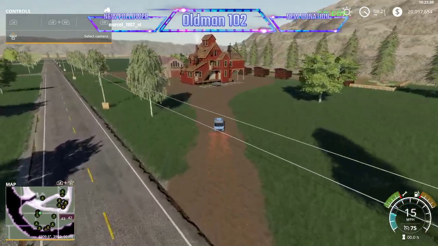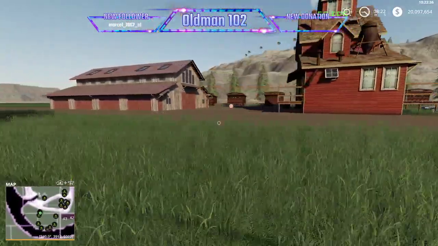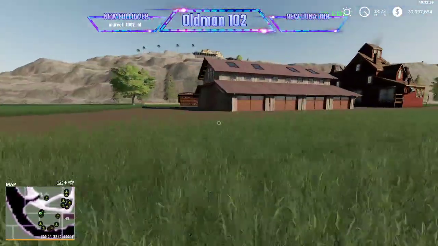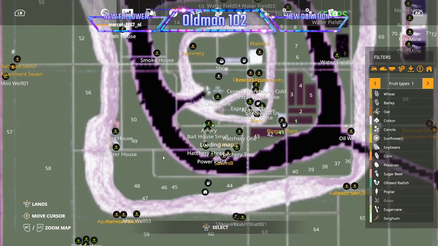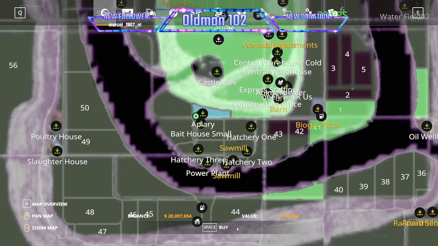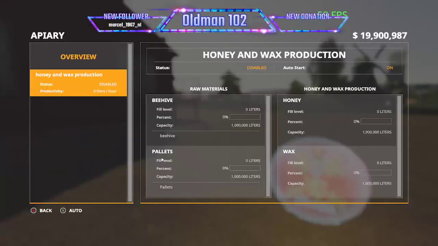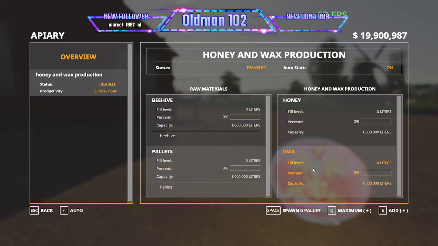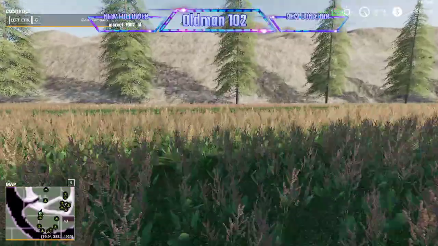All right, so we have our apiary. I don't see anything floating, so that looks good. Since I threw some cash in here, let's grab the farmland it's in. So 196,000. We'll buy you the apiary. Let's make sure the trigger works. All right, no 110 error. So input your beehives and your pallets. You're going to get your honey and your wax. Nice and simple.